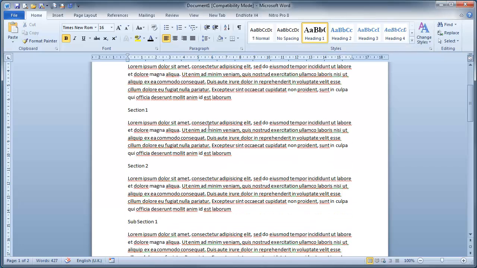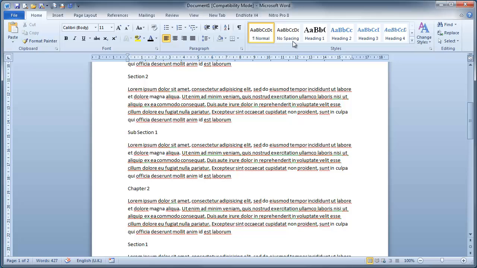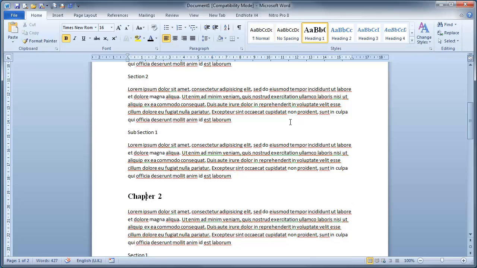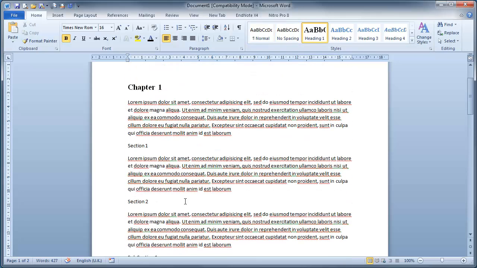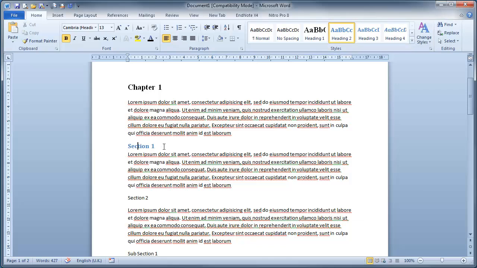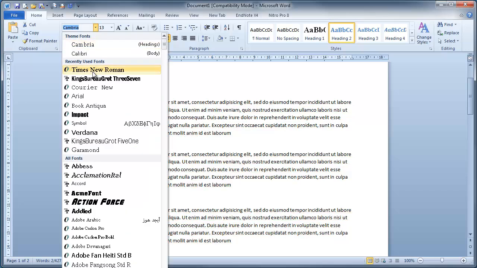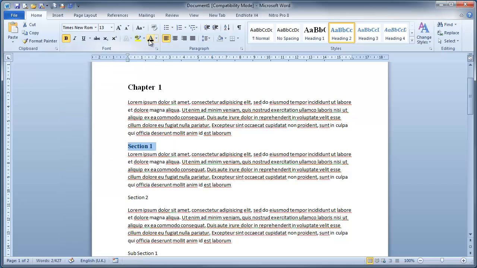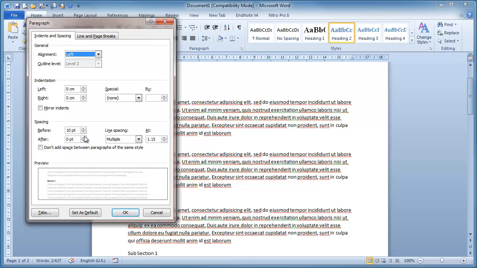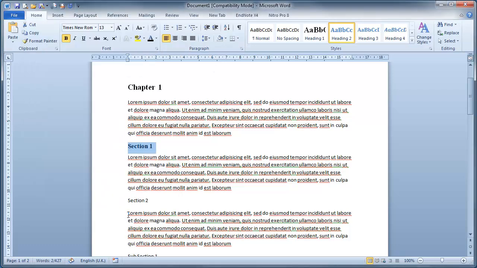So I can now go down to chapter 2 and call that Heading 1, so that's now chapter 2. So let's do section number 1. Again, click on section 1 and we're going to call this Heading 2, and again Word has formatted it in a blue colour in Cambria font, so I'm going to select that, change it to Times New Roman, make it black, and again I'm going to put a little bit of space after it, not as much as in the chapter, and I'm fairly happy with that.